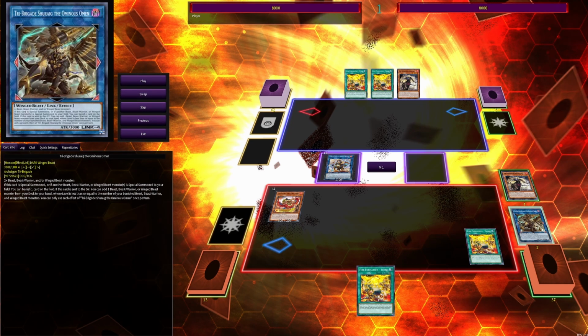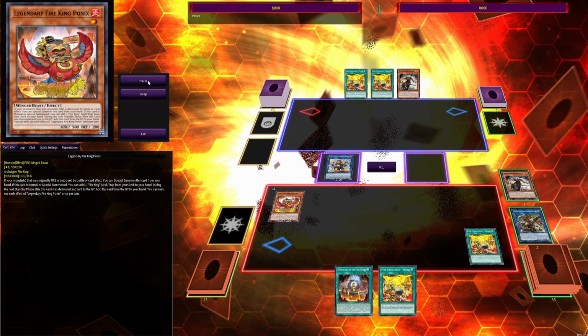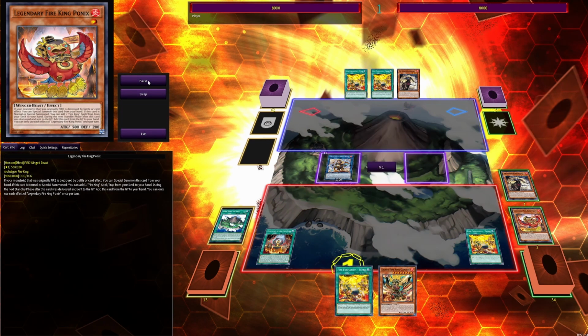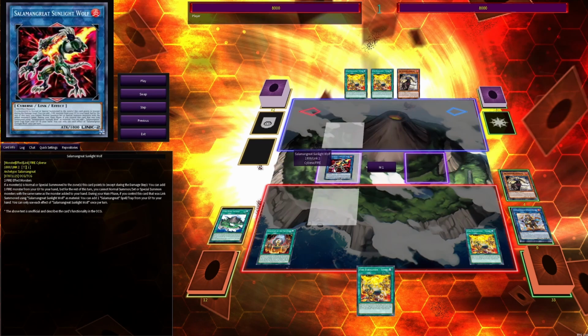We're going to activate the Shureg. Shureg is going to add us the Ponix, and then we're going to normal summon the Ponix, and then we're going to go through full Fire King combo. The Garunix is going to destroy the Barong. And then we're going to go into Sunlight Wolf. This could also be Tri-Brigade Rugal.